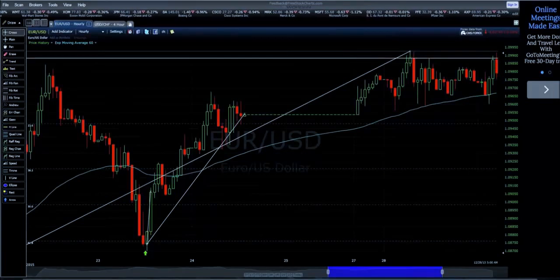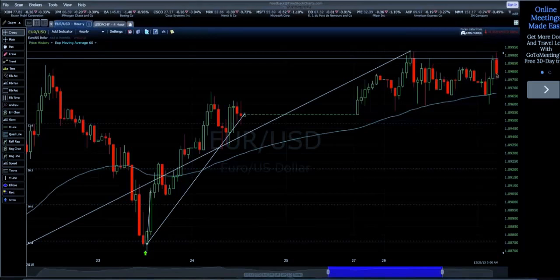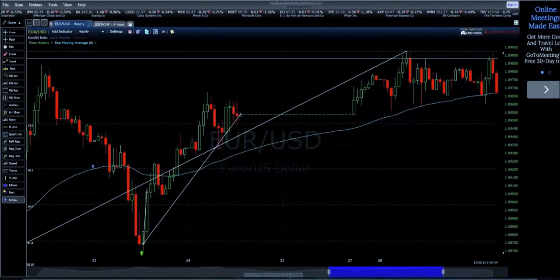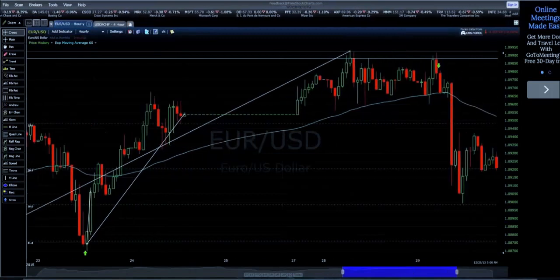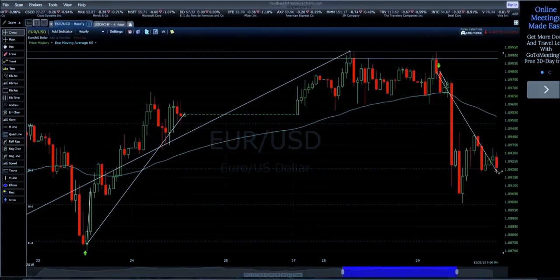So we drew a resistance line here just for us to see, but you can enter this trade for a put right when it created the second top. So on the opening of the following candle, you can enter a put again from 2 hours till the end of day, because we are on the 1 hour chart. So from this point, obviously it won for 2 hours, and all the way till the end of the day, it won both.